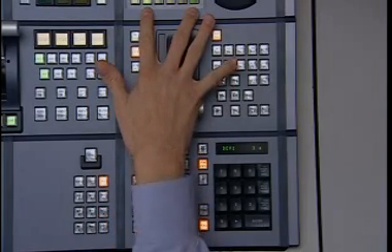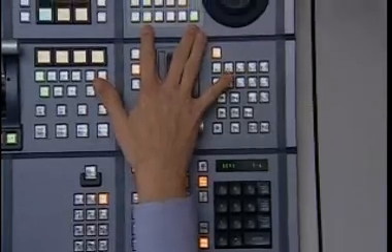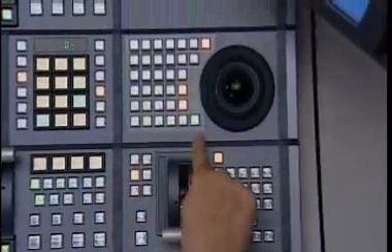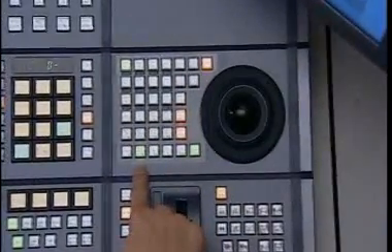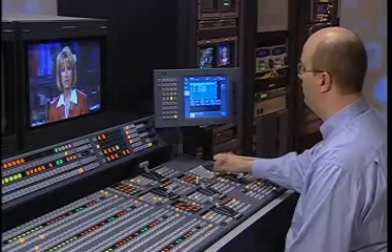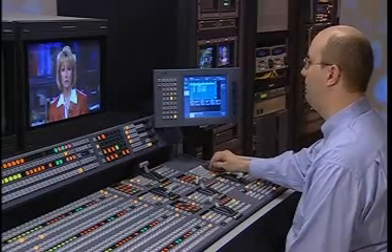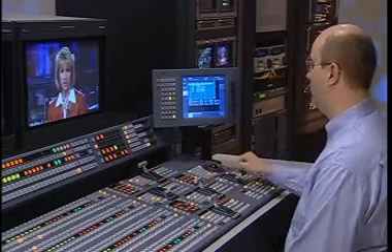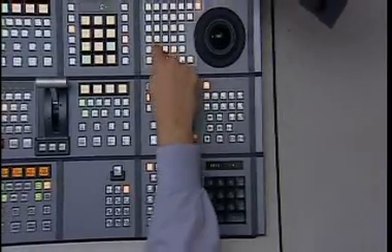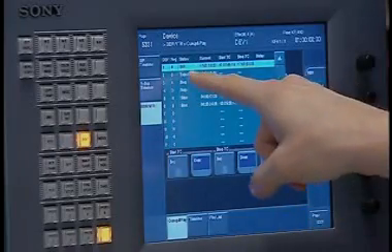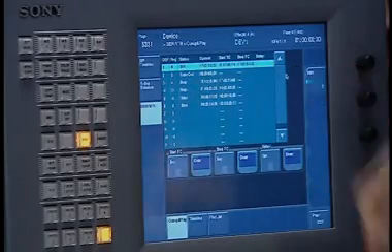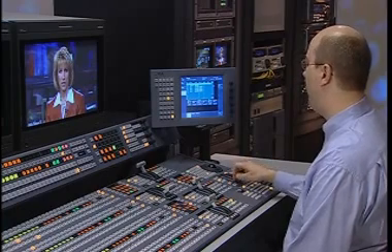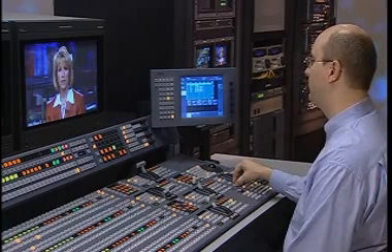Notice up on the trackball, it's showing me 2 green lights. These are my indicators that it is stopped and it is queued to the point that I told it to. Sometimes you want the deck to automatically stop. So let's say right there I want it to stop. I can hit stop time code. Notice now up on the menu I have a start time code and a stop time code. When I run this effect, let me rewind it, and I hit run, it will play up until the stop time code and make a perfect freeze.